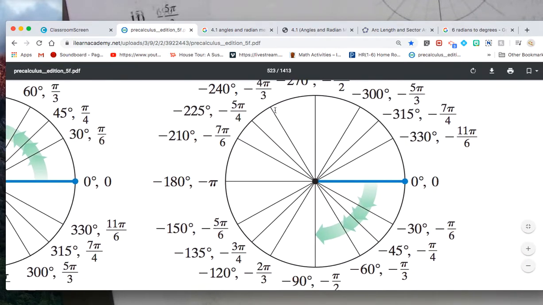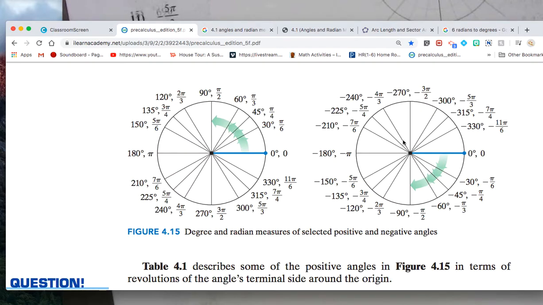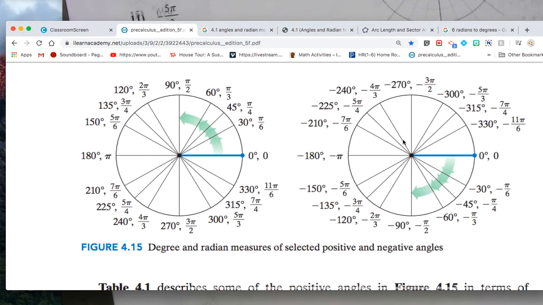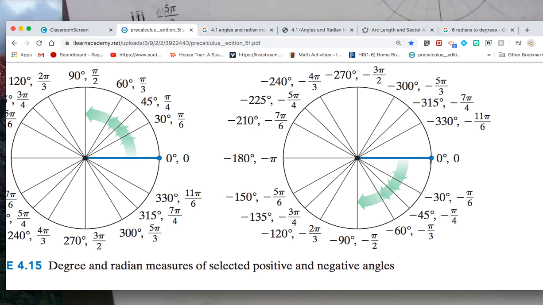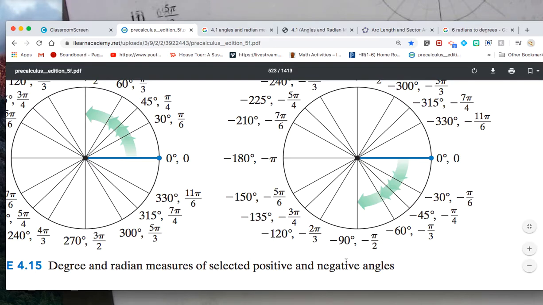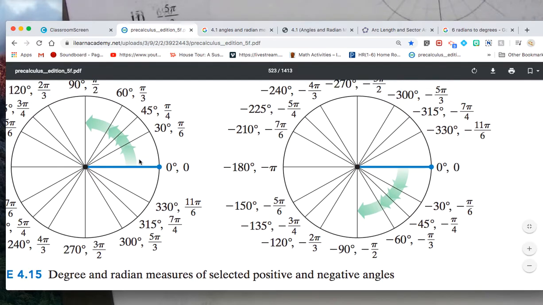If we deal with negative angles, the situation looks pretty similar, but now we go clockwise. So we start still at 0 degrees, radians and degrees, and we would then go clockwise. So if they asked us to find negative 90 degrees, it's not quite the same as over here. Negative 90 degrees would go down just like a clock would, and then curve back around.